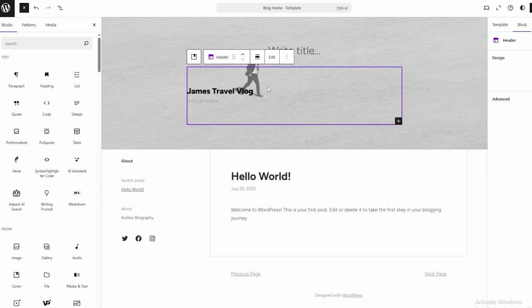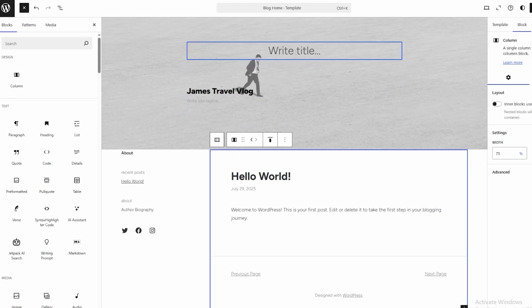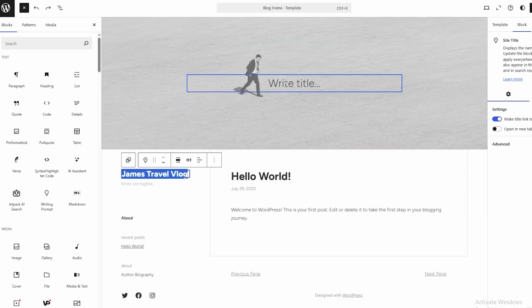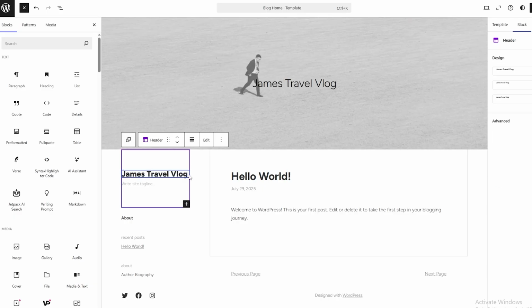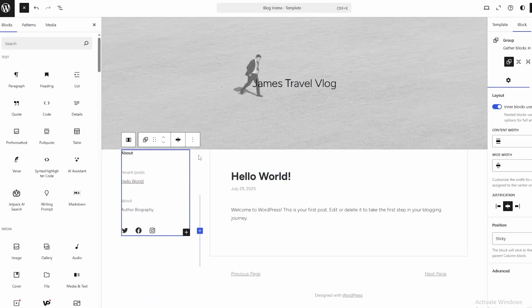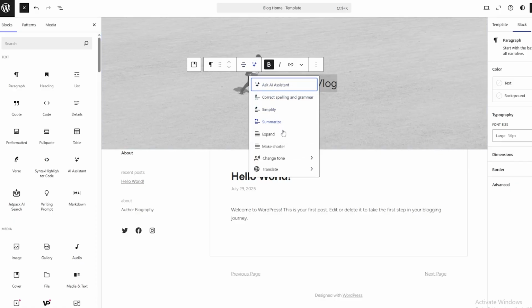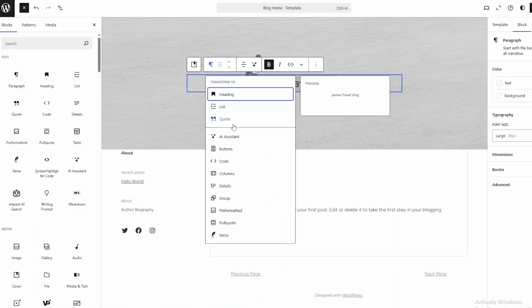So there we go. Let's move that within the image so that we have that option right there. Let's get rid of this one, and I'll copy the name and write it over here, and we'll just get rid of this section right here. There we go. Let's make that bolder. And if you want, we can add an AI assistant as well to expand it, change the tone, whatever. And here we can go with heading or quote or verse or one of the other options as well. I feel like the heading is okay.